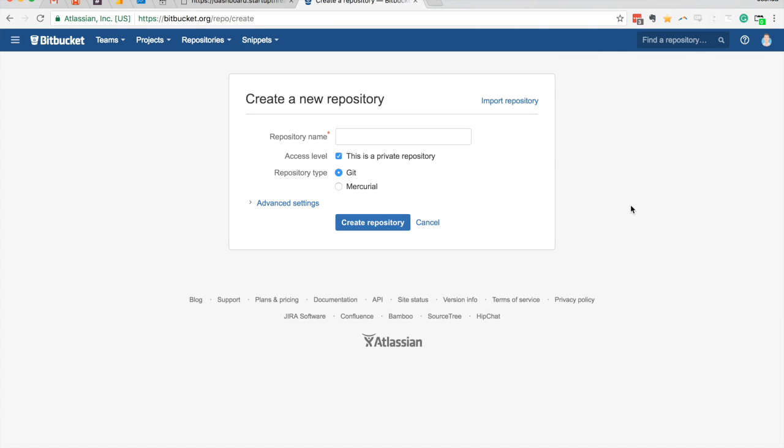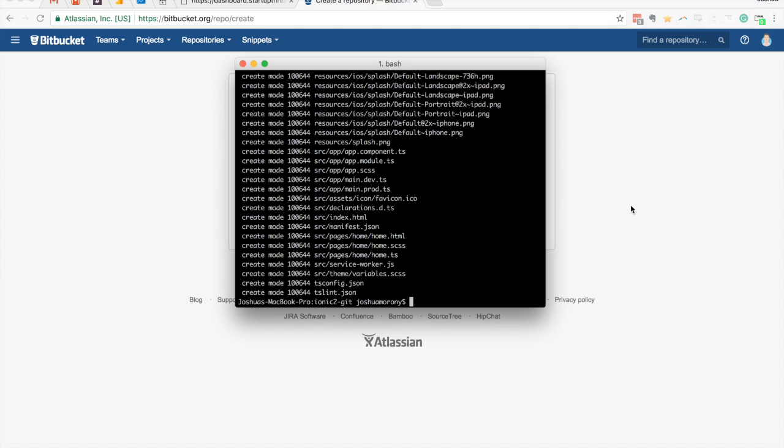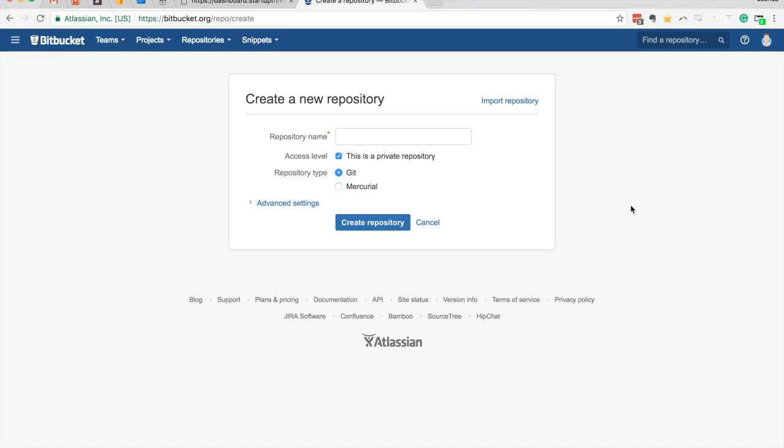Before we can actually push our code to this repository, and you don't necessarily need to push it anyway, you can just work with Git locally, but most of the time you'll want to set this up on either GitHub or BitBucket. So I'm going to create a new repository in BitBucket. Of course, I already have an account created here, so you have to do that if you haven't already. Once you're logged in, you'll be able to create a new repository through this repositories menu. I'm already on the screen now because I didn't want to put all of my repositories on video, so I'm just jumping straight into this screen.